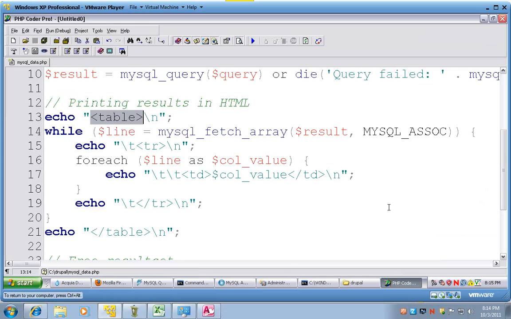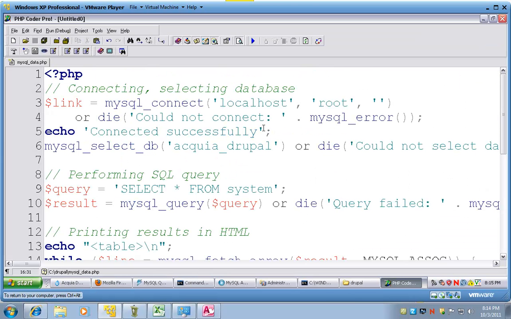Let me simplify this example. Let's strip this to the bare bones of what's needed. Okay, I don't need the comments. Comments are very important, but for the demo I don't need them. I don't need to create the link reference. This is important when you connect to more than one database.